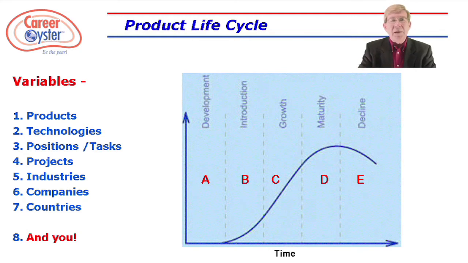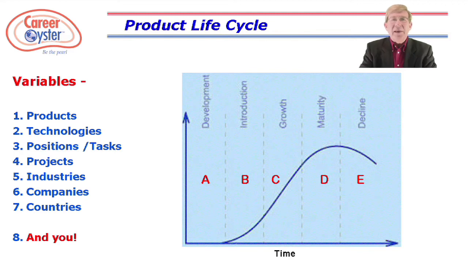Now, we're not going to talk a lot about the product life cycle in this particular session, but you can see the stages. They're called stages. You have a development stage, you have an introductory stage, you have growth stage, maturity stage, and a declining stage. And as you go through those, sometimes they don't always go smoothly, but there are periods, and the length of time in each period depends on the product, the industry, etc.